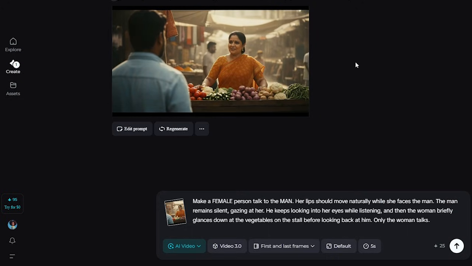If you're unhappy with the results, you can regenerate or click here to edit and tweak your prompt for the changes you want to make. But keep in mind that this will burn the same amount of credits. If you have more images, follow the same process to turn them into videos.